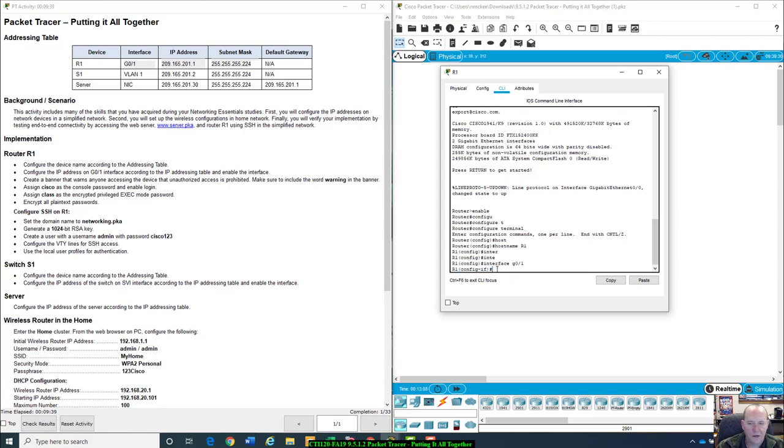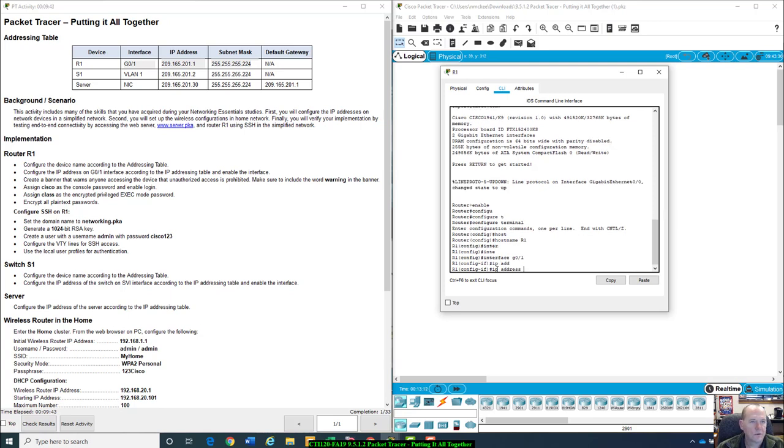So I'm going to do ip address 209.165.201.1 with a subnet mask of 255.255.255.224. Just verify that that's right.